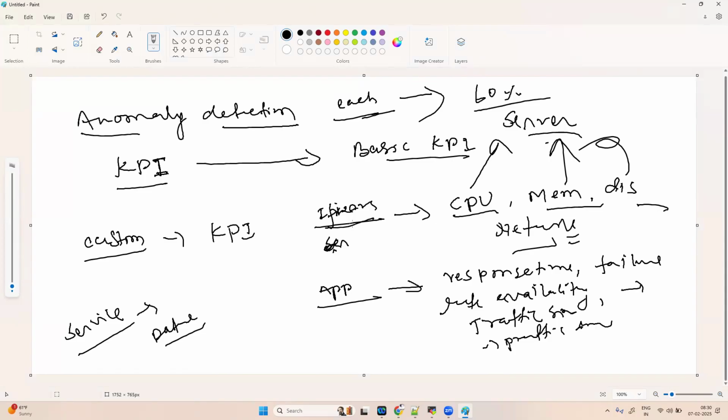Suppose I want to configure a blocking session in the database. I want to configure some 4xx errors at the application level. For a specific application, if it is not available, how many 4xx errors happened in the last 24 hours? If it is greater than 20, then I need an alert. In those kinds of scenarios, you have to configure a custom alert. Are you getting my point?